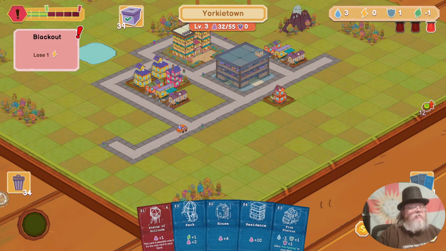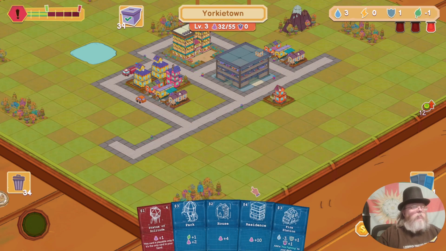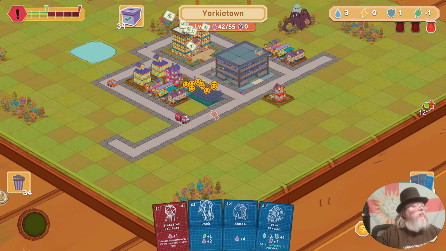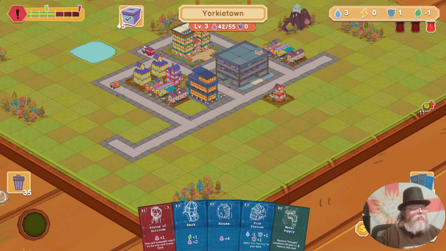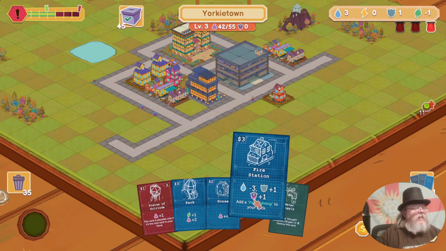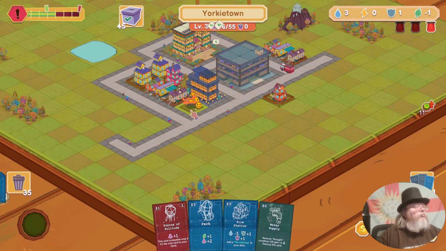we have a fire station. We'll reduce the water, increase safety, and give us an officer. Or we can put a residence down again there. Get rid of the water supply any time. House. And we only have two.